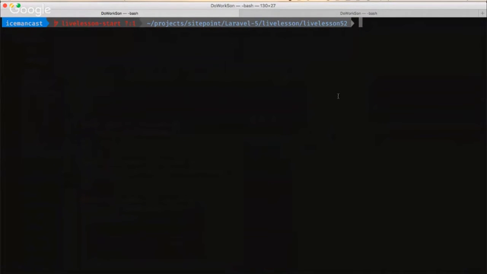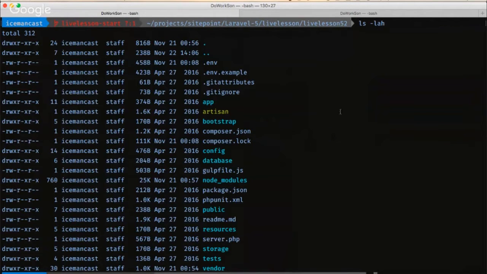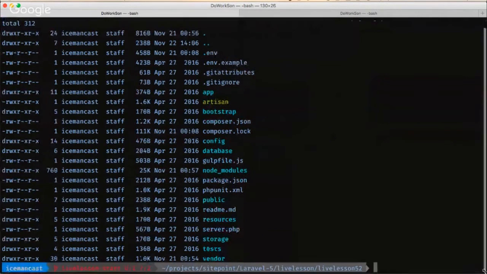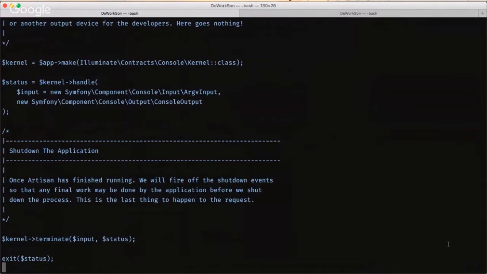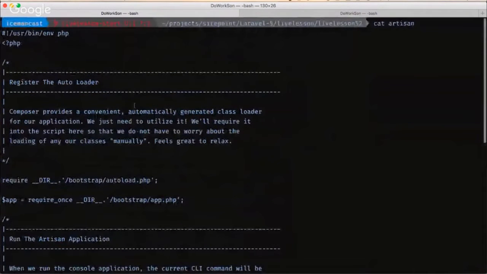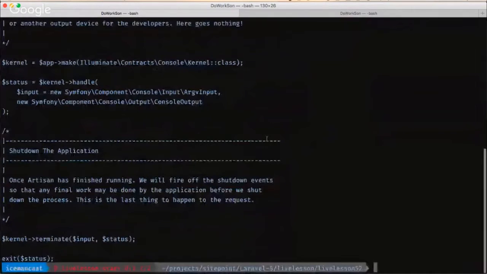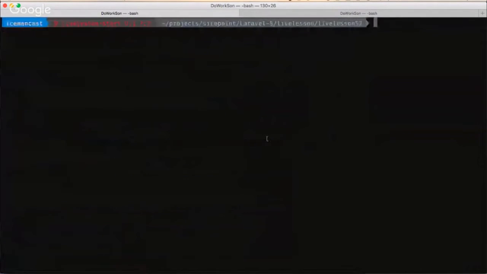So the command line, one thing I want to show you real quick, if you're inside a Laravel install, and here you see the Laravel packages and stuff. You can run php artisan. Now, Artisan is really just a PHP file. And that's all it is. You think it would be some other command here, but really, if you look at the top, right here, it's just a PHP file that I'm telling it to run on the command line.